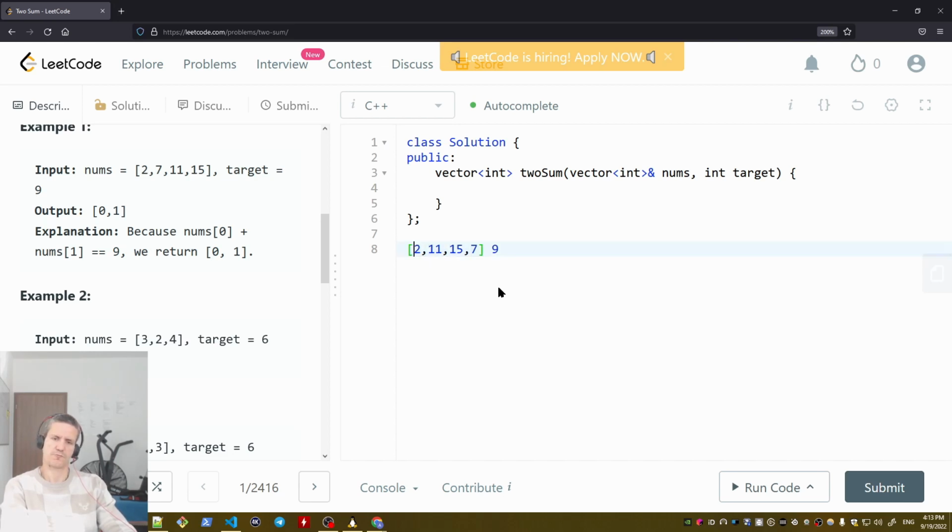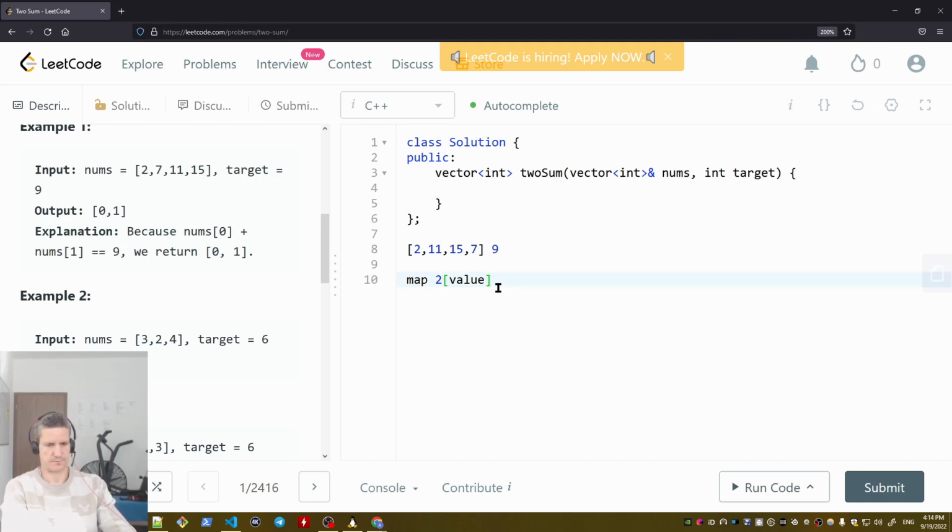One way is to remember the numbers in something. The optimal solution here is to make a map. A map is an abstract data structure that has rows of unique keys and their values. So we keep a map of key and value, where the key would be the number.